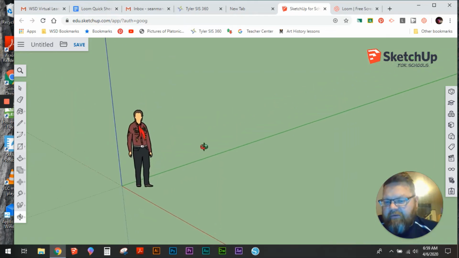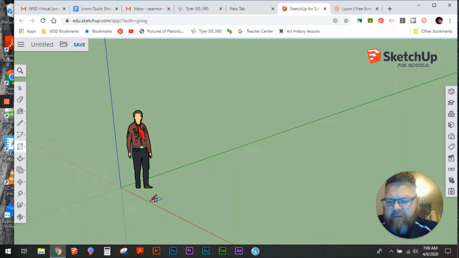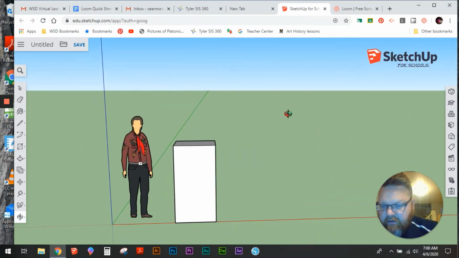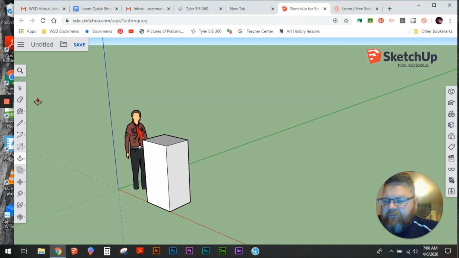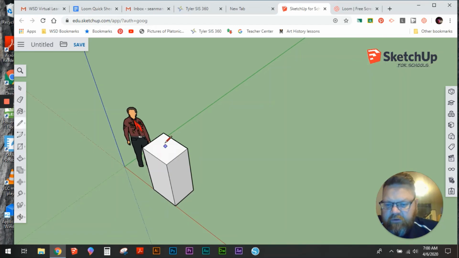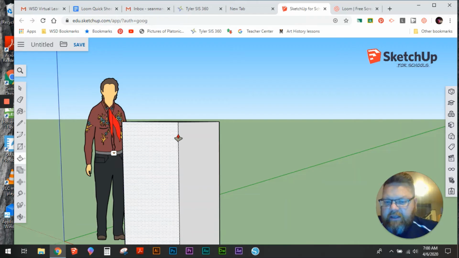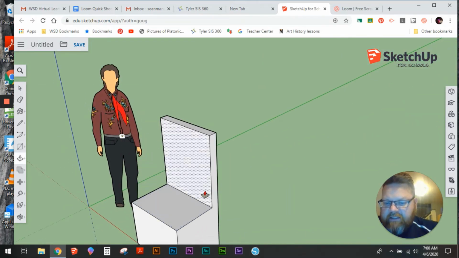Okay, so I'm going to show you how to draw a chair really easy. The reason that I have you draw a chair is, when SketchUp first came out as a program, its very first tutorial was draw a chair, because drawing a chair shows a great deal of skill that has to happen. So I'm going to draw a square, and I'm going to push pull this to about the size of a chair. Maybe right there.